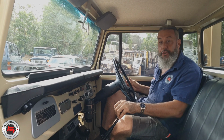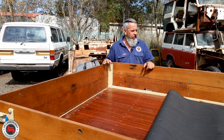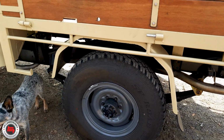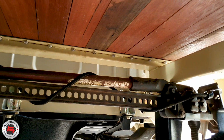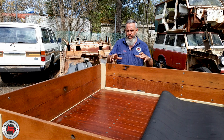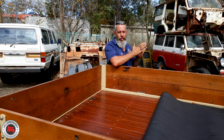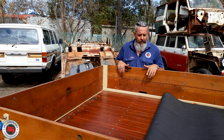Let's go have a look at the tray that he's also built himself. Dead set testament to Giles's hard work that he's built this tray. There was no blank canvas. He started with the steel, bent up the mud flaps, put the steps where he wanted them, laid it all out. Now he's tucked his high lift jack underneath the front of the tray, easy access, and it's not going to affect his tanks, his fuel and water when they go in there. And the Hayman's at the back. It only sticks out 25 mil either side from the cab, so it's not a wide tray. It's just done to how he wanted it for his purpose.